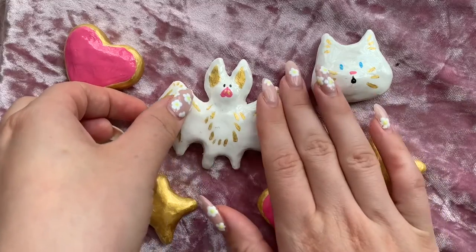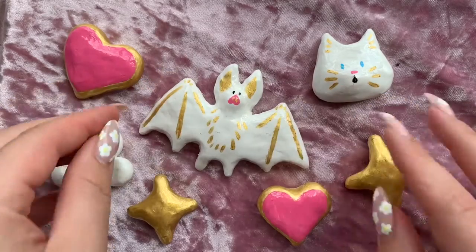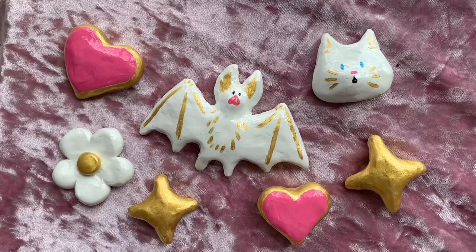Hey everyone, it's Kari, and today we're going to be making some fridge magnets. It's a really cute one-day project that I think a lot of you will have fun with. Let's get started.